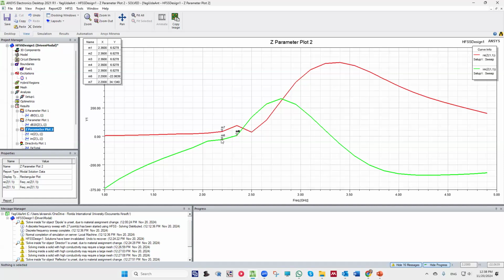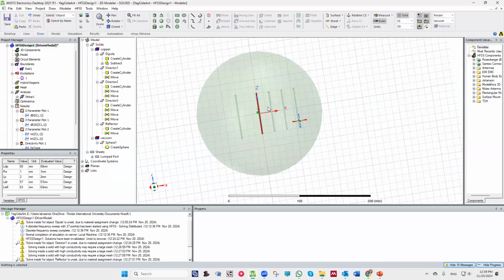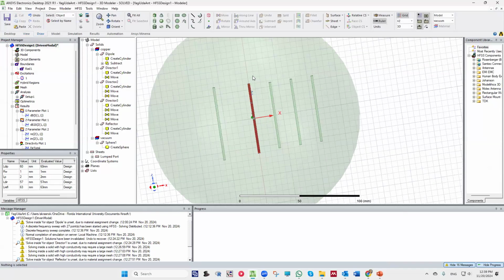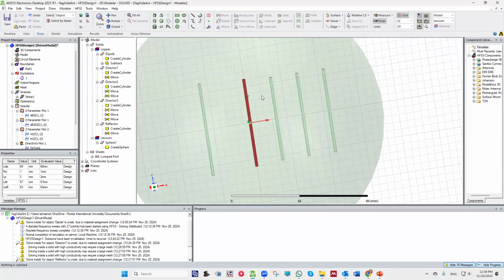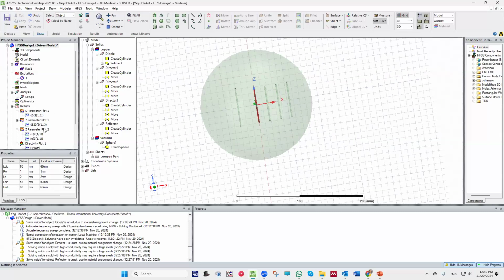So, the fact that this point shifts to the right means that we have increased this capacitive character around this area because of the capacitive coupling between the elements, which is expected because now in the near field of this active element, we have these passive directors which work as the capacitive addition to the total input impedance.